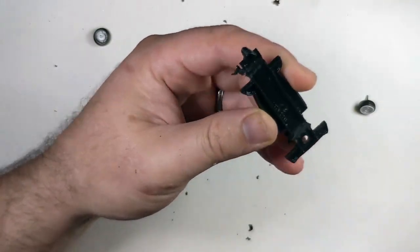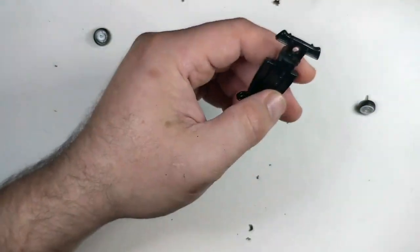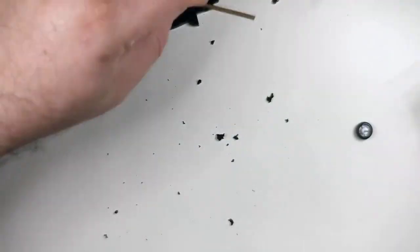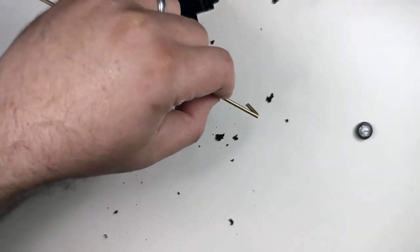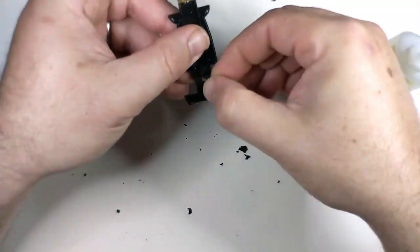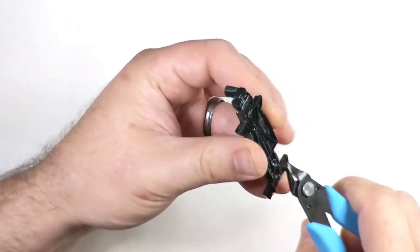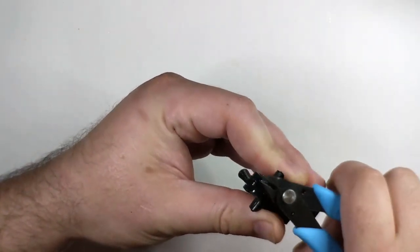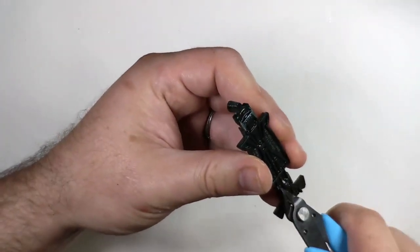These are Maisto white walls with steelies from a 1960 Ford Starliner. They had very thick axles, so I had to use a big piece of brass tubing, which meant really widening out the channels inside the chassis. Then cut the tubing, glue, and cut those weird little axle protectors they put on the bottom of some of the chassis — because we don't need them, they don't look that accurate, and usually they cause more interference than help on custom wheels.